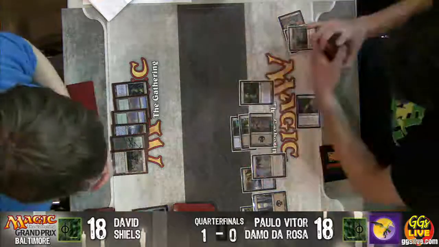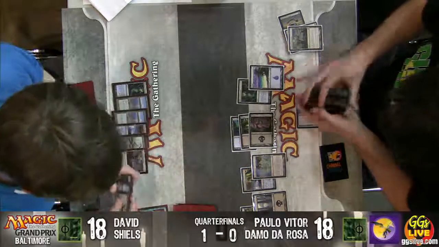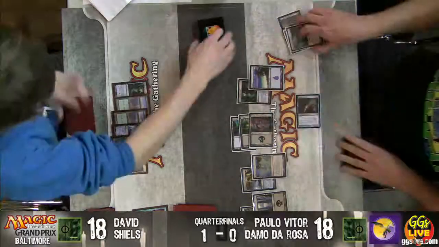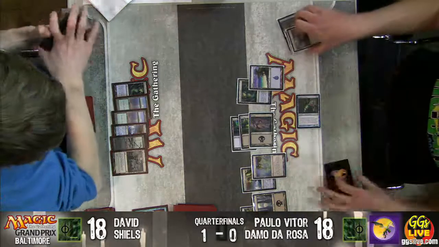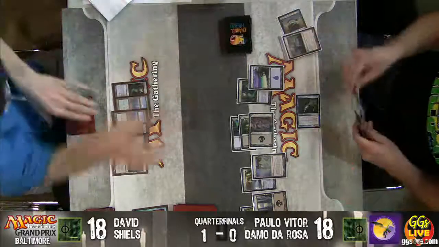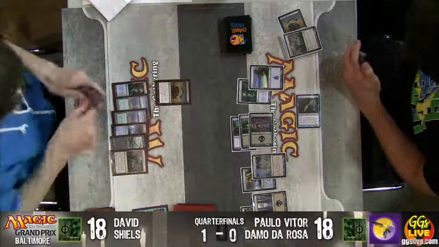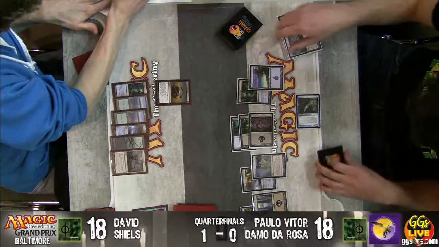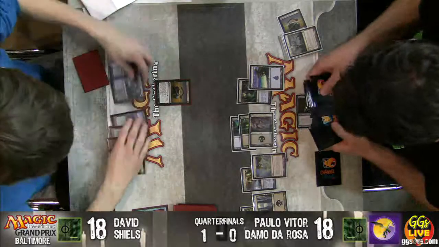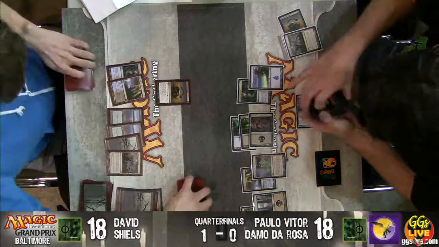Paulo's going to use the Drown Yard in response on Dave. Didn't quite see what Dave milled. Maybe we can get them to move the graveyards up. And Surgical Extraction on the Valley Drown Yard. PV counting his library. So make sure that he's ahead in the Drown Yard race.